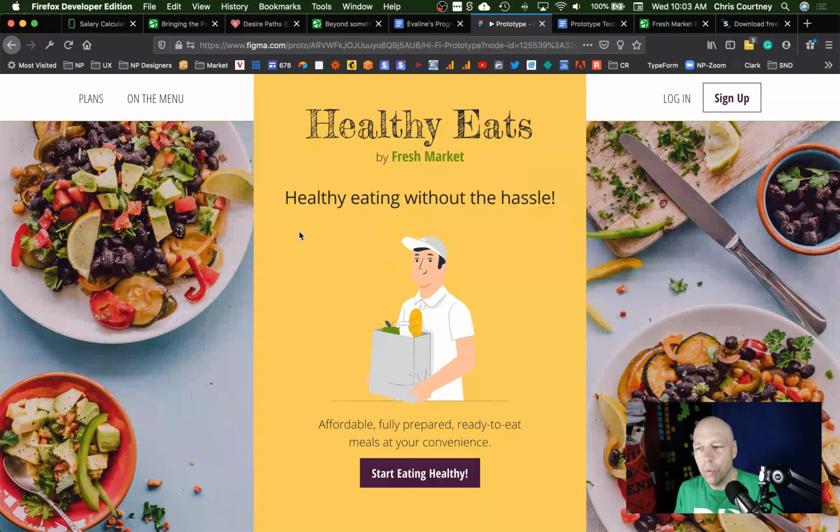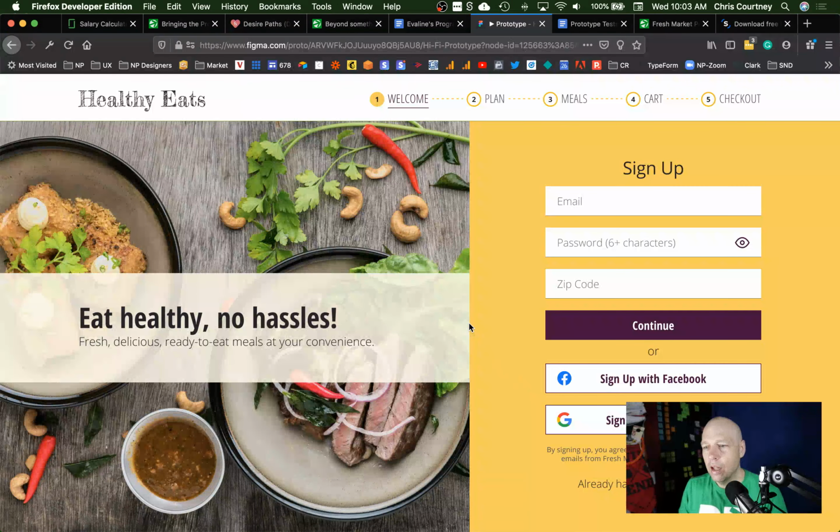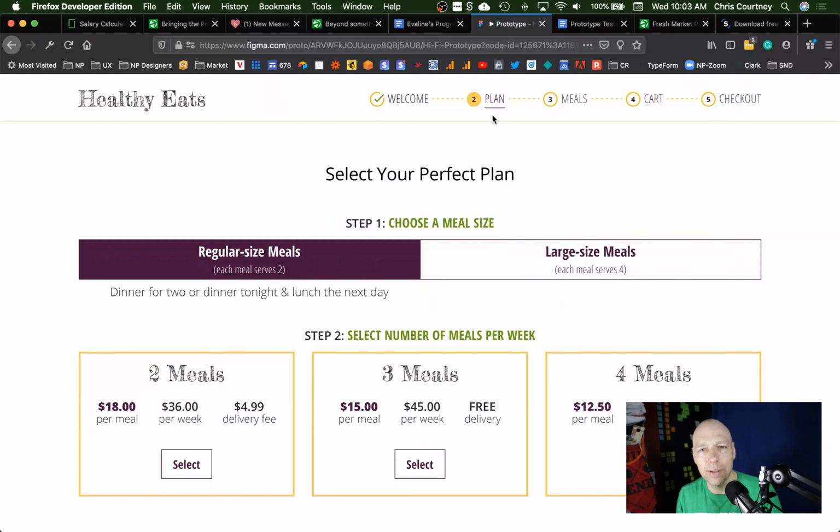What's also interesting is, let's come back down to here. If I selected this and then selected that, it takes me here, but I know what's going to happen is it's going to ask me for the plan again. So it's like, I've already selected the plan. Oh, I've already selected the plan. So what happens there? I think this is a break. Now, you could have a flow here that flips the order and says, oh, you selected a plan. Awesome. And then it rolls downhill from there. So welcome and plan are reversed.